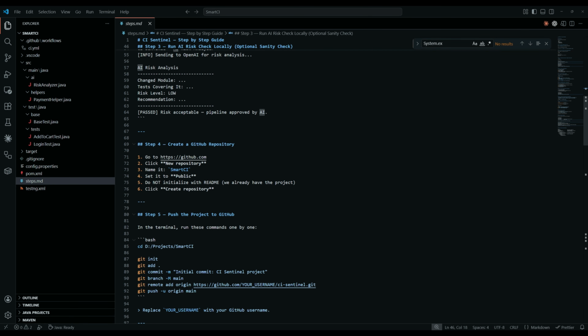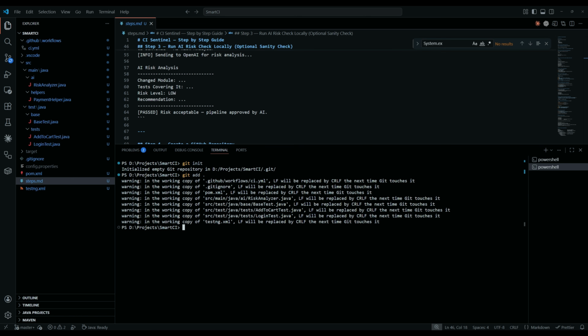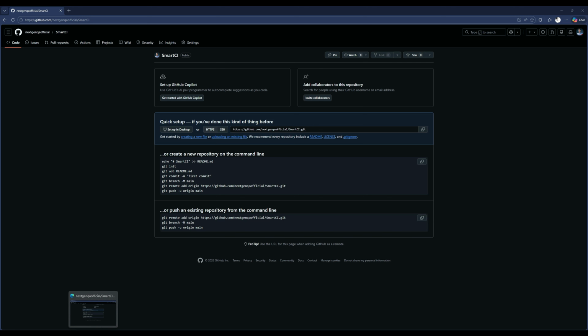Let's push our changes. So I'll just open my terminal and let's initialize the repository: git init, git add dot for all the things added, and then git commit -m, let's say, first commit. Okay. Now, before pushing it further, I like to add my OpenAI API key in the settings secrets and variables.